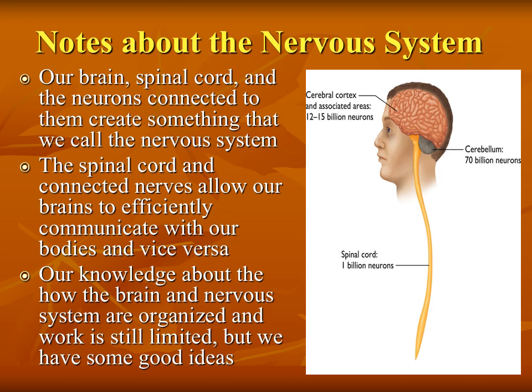But in addition to having the central nervous system, we also have something called the peripheral nervous system, or PNS. This is the collection of nerves, neurons all over our body, that are allowing our body to communicate with our brain and vice versa. When we look at the amount of neurons that you have, most people again have roughly 80 to 100 billion neurons in their body when they're adults.